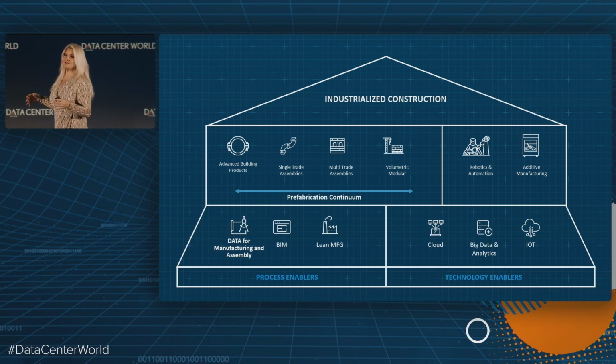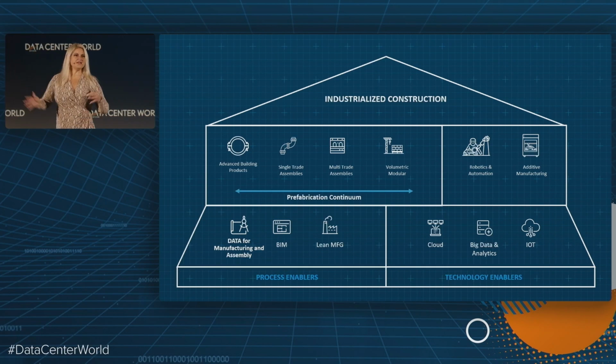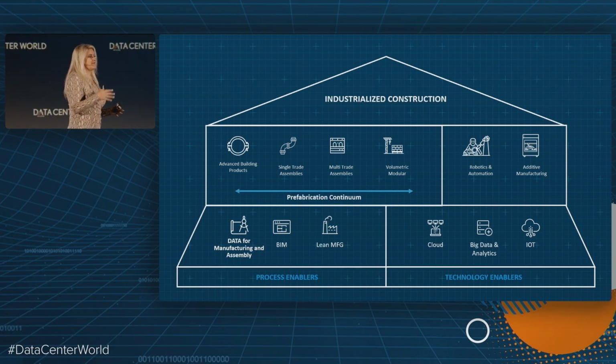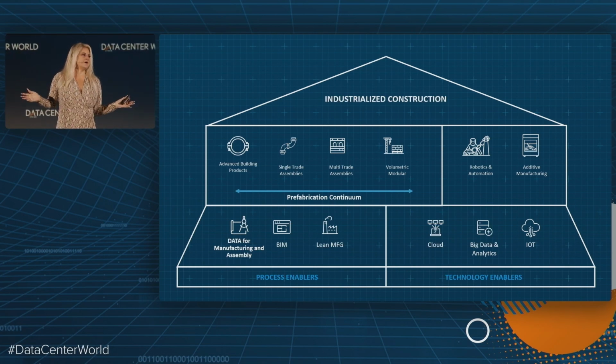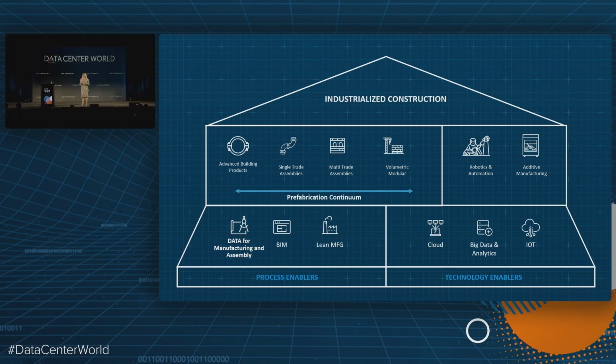And then we have volumetric modules. Make sure you know that that is not a hierarchy. Kits of parts are just as good as volumetric modules, especially if your module is going far and there's lots of air in it. You don't want to ship expensive air. We want to understand that continuum and the data for all those pieces and parts and where they're coming from, so that we can build things with robotics and automation. We don't want to weld on site anymore. We don't want to cut things on site.